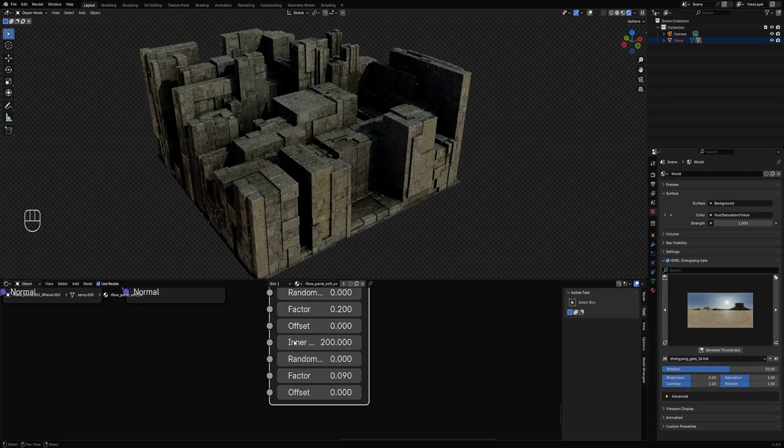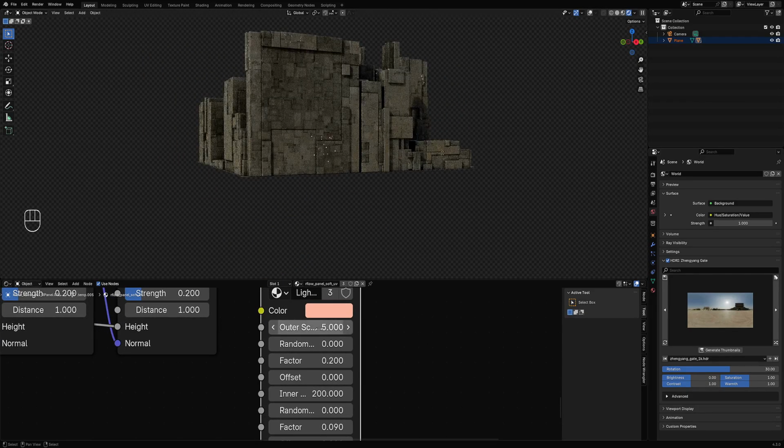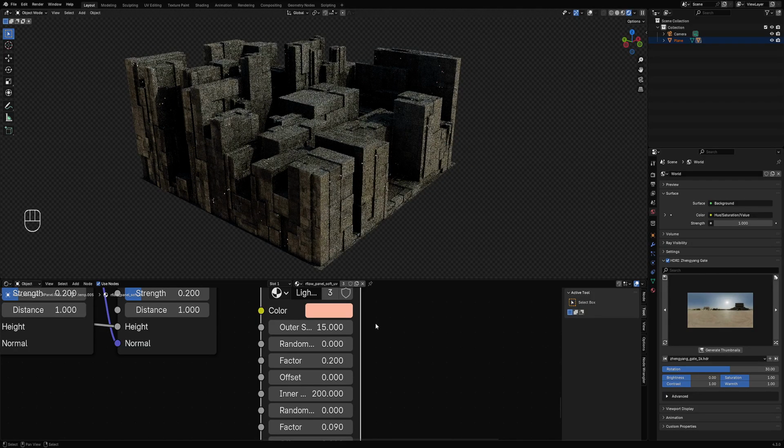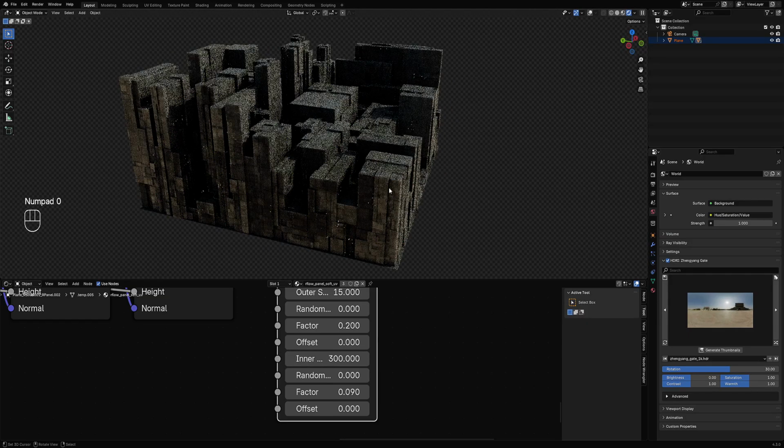So to make this a lot more prevalent in the mesh, we're now going to increase the outer scale and adjust the inner scale. So that's basically how it works.